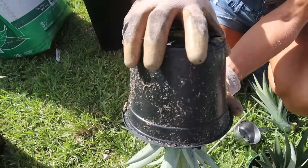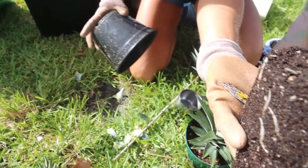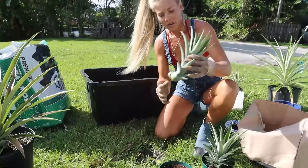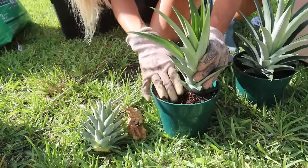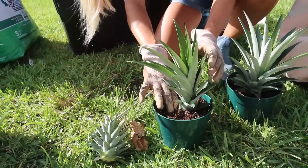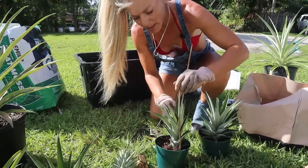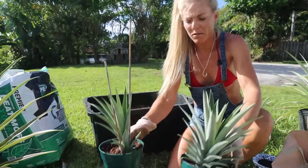I'll give it about another week before it gets transplanted into the three-gallon nursery pot. For the slips, the suckers, and the ratoon suckers, same exact deal. You can see it's at an awkward angle because of the way it grew on the fruit stalk, but that's okay. Just cover that stem real well. Sometimes they like to topple over, so what I like to use is very small bamboo stakes just to keep it upright while we let it do its rooting process in the next two to three weeks. Then water them about once a week.